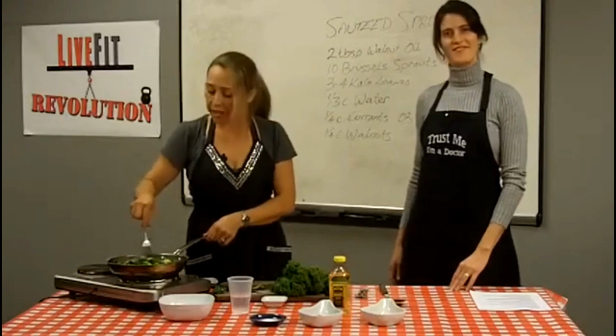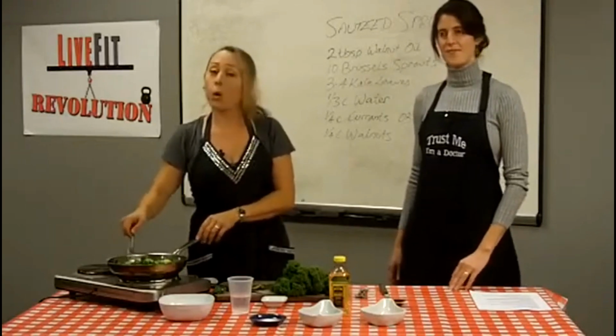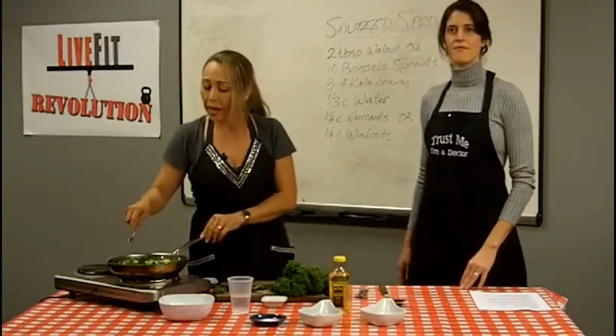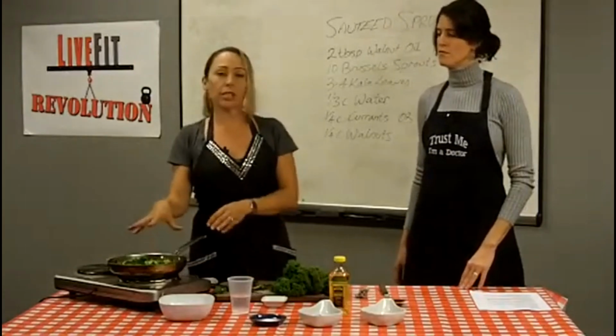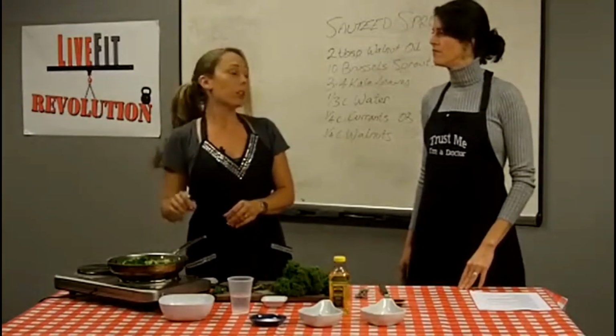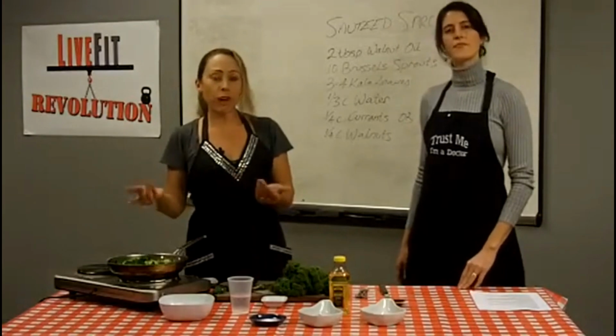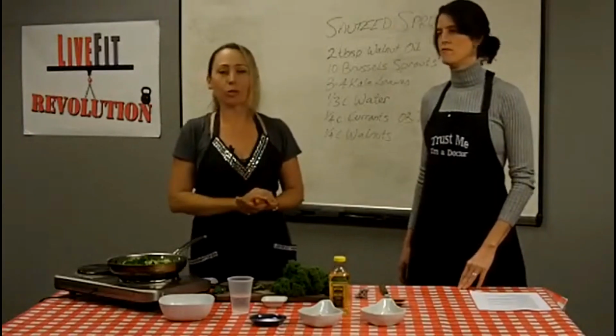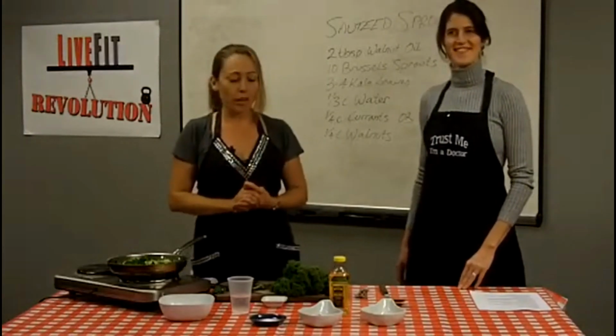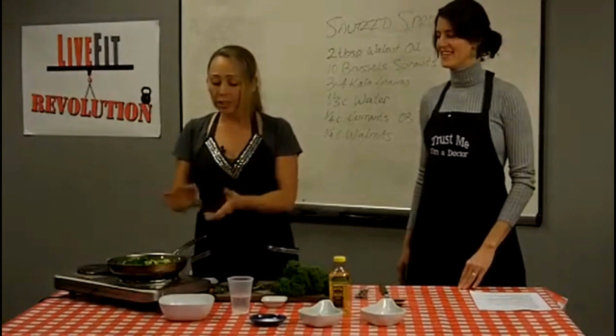Jason just asked whether it was a phase 3 recipe to use honey. Honey or currants would both be phase 3. If you're on phase 1 or 2, what I'd recommend is that 1/3 of a cup of water that we put in to help steam everything, I would put a little stevia in that. Maybe just 5 or 6 drops, not too much. You don't want it to be sweet, but you could give it that little sweetness if you're on phase 1 or 2 there. Okay, so I'm going to toss it in the saucepan.